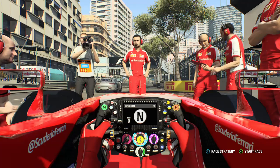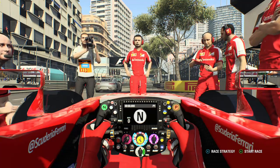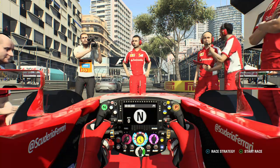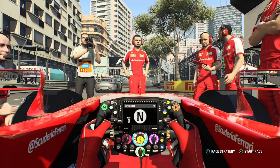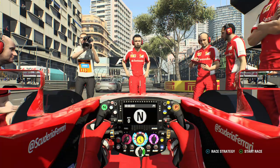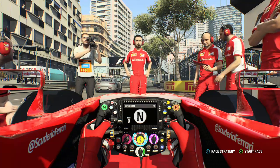Okay, maybe I should have started from the back in hindsight, given the quality names of the guys behind them, like 4 of the best drivers in the world. Raikkonen, Ricciardo, Hülkenberg and Hamilton on the back 4 spots of the grid. This is kind of like an open goal really to win this one, but I am not confident in my driving round here. But hey, let's see what happens. Let's do it. The Monaco Grand Prix.